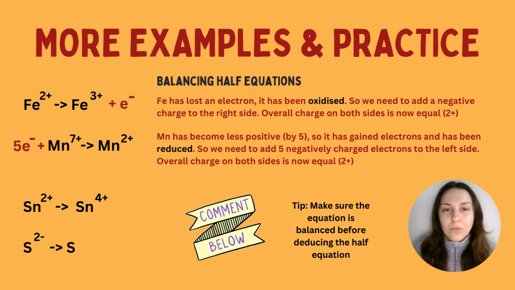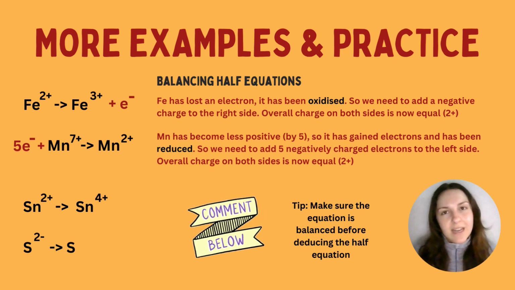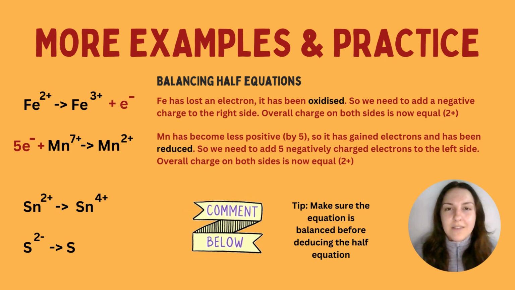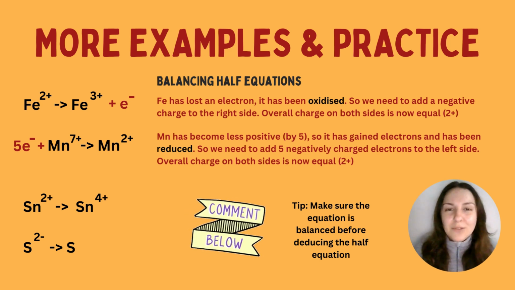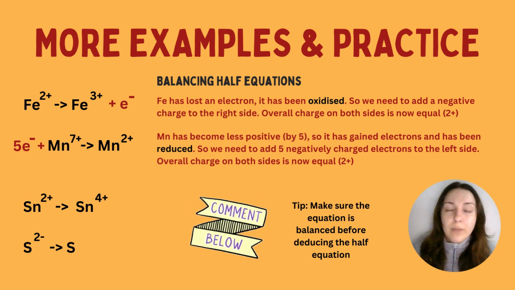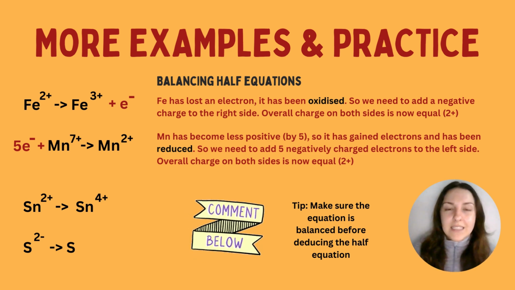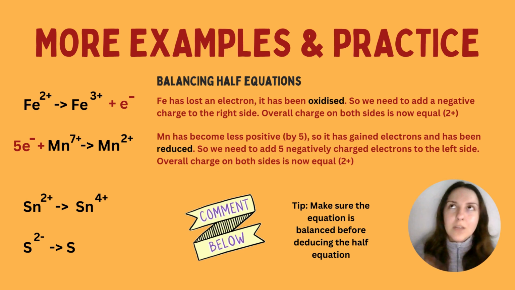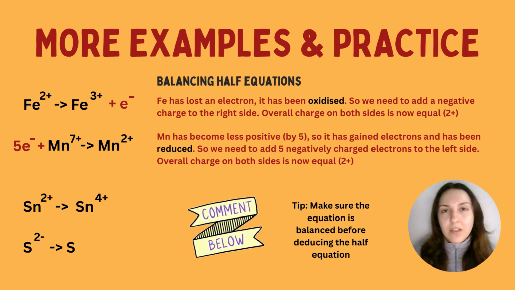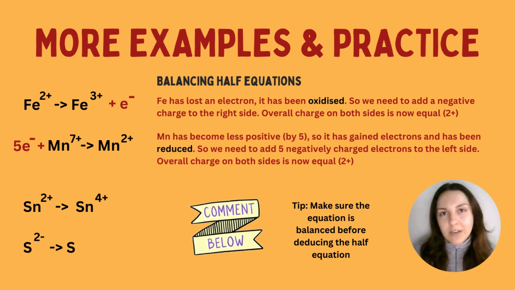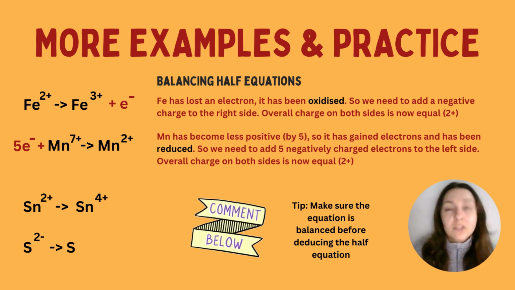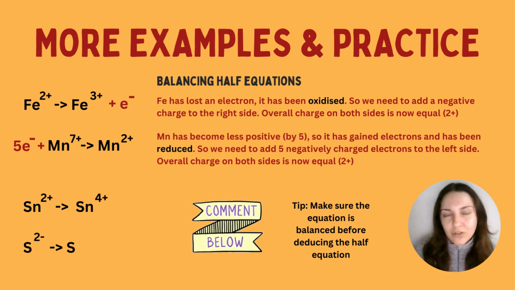And as a result, we need to balance the equation with the electrons again. So we have the 5e- plus the 7+. That will take us to an overall charge of a 2+ ion. And it's the same with the Mn2+ on the other side as well. So we're trying to essentially balance out the charges on either side of the arrow by adding those electrons in each case so that they cancel out and they're exactly the same. It's just like balancing an equation, but in this case, we're balancing the charges with the electrons instead.